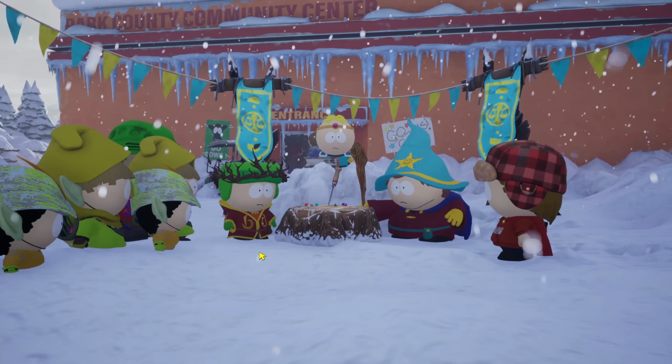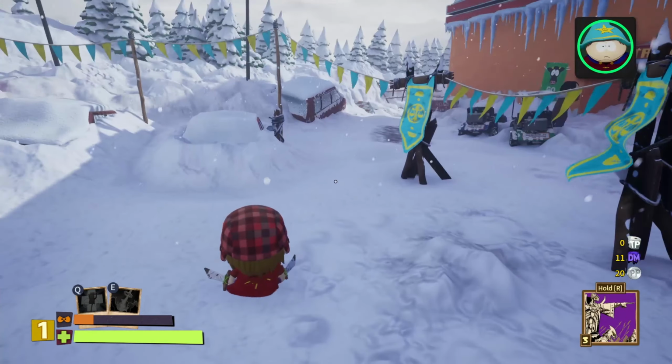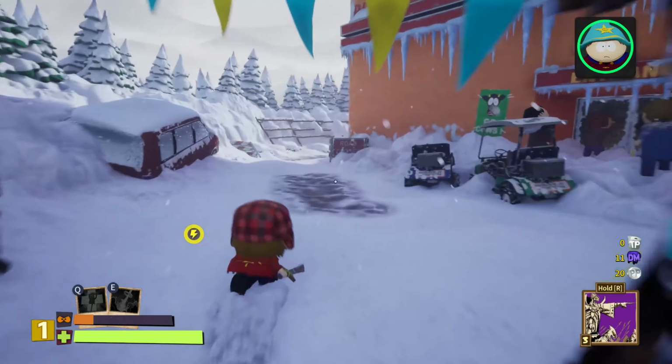So that's it. I guess those are gonna be the modifiers for this fight, and now we're gonna head on in. Okay. Let's find these elves and find out what Kyle's hiding.